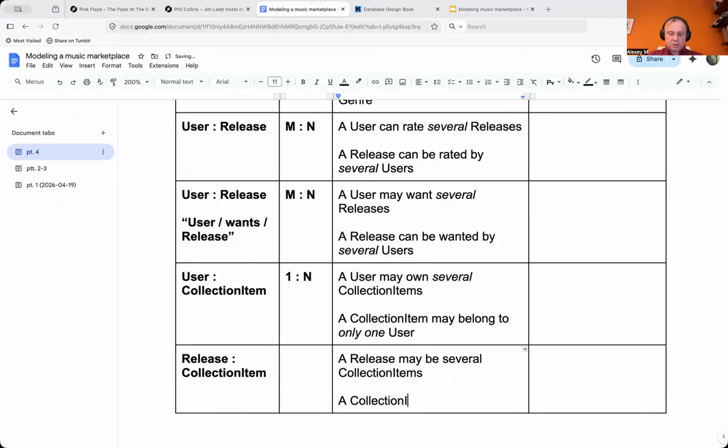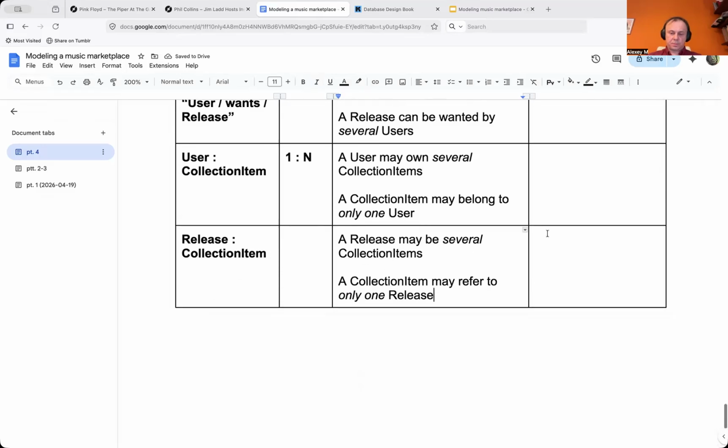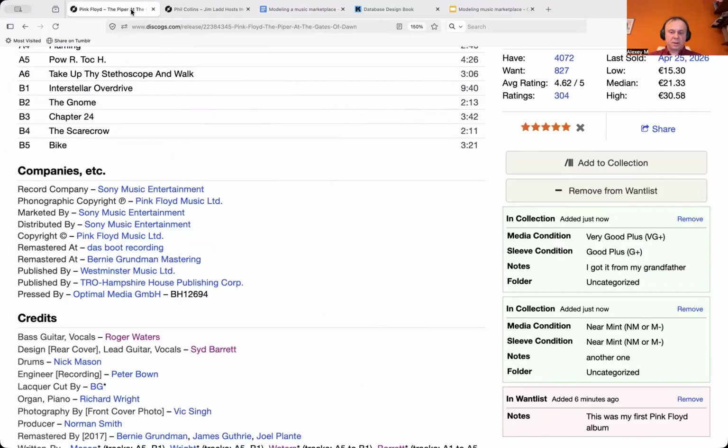A collection item may refer to only one release. So here we have 1 to n. What else do we have here? Media condition and the sleeve condition.